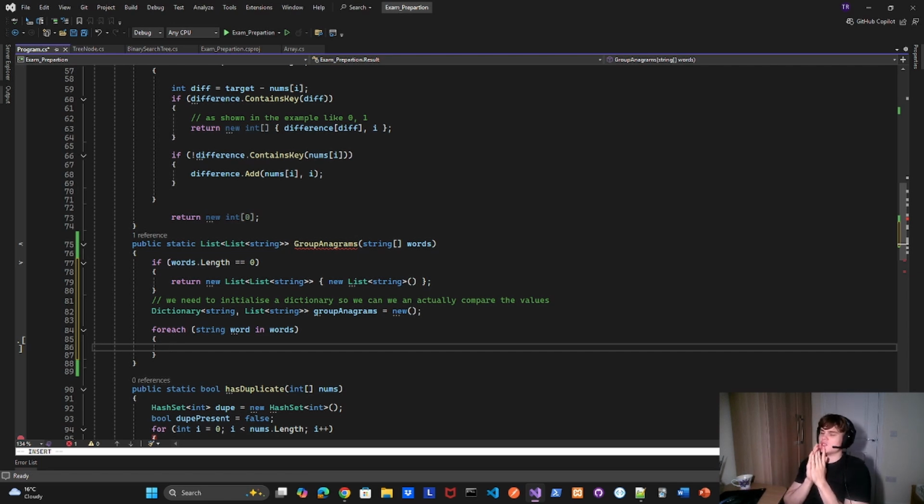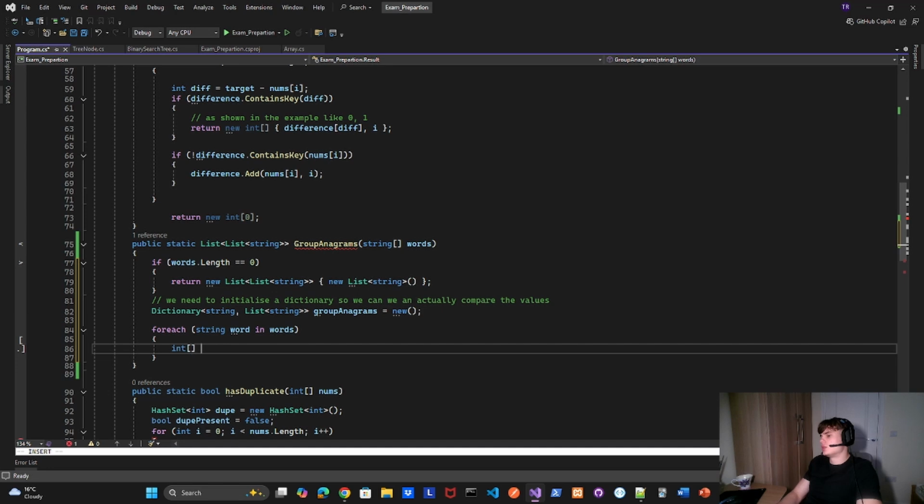And then since we're dealing with characters, we need to initialize a count up to 26 characters, because that's the range we're working with. So that would look like this.